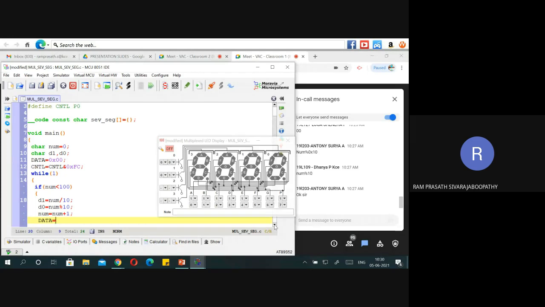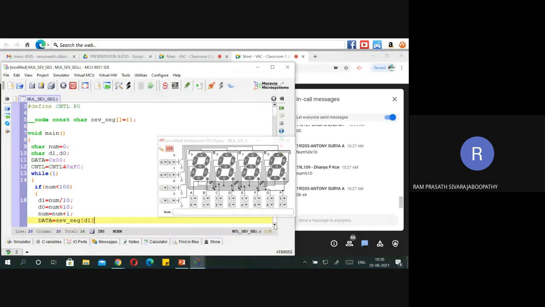The data is whatever number I got in D1. For example, if I want to display 78, 78 divided by 10 gives the quotient 7, so that 7 has to be displayed on the multiplexed 7-segment display. For this, P0 equals 7seg of D1.